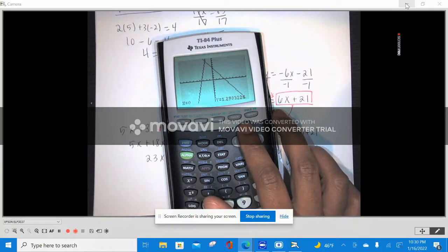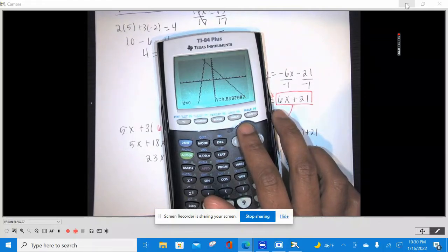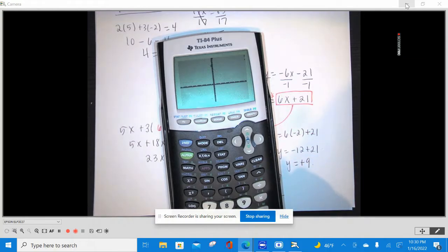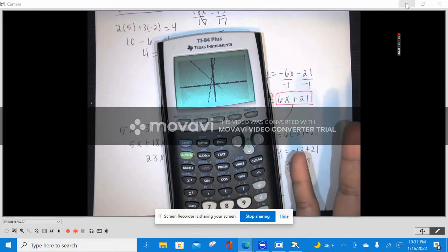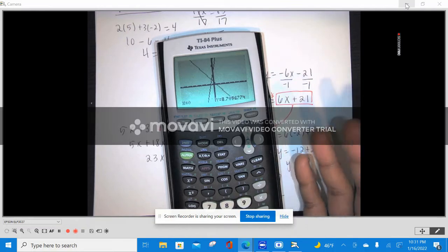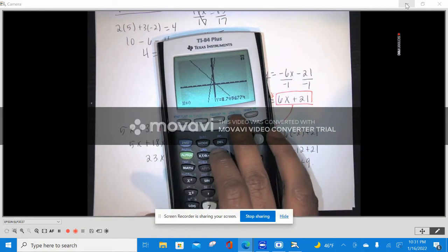They're asking you, where do you want to zoom out? Well, I want to zoom out up here somewhere because I can't see what's going on up there. Enter. And it will literally reshift your scale and everything so you can see a bigger image of the picture. And now I could sit back and go to second calc again.